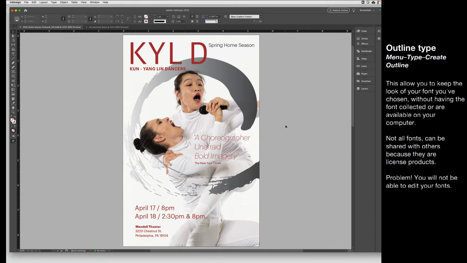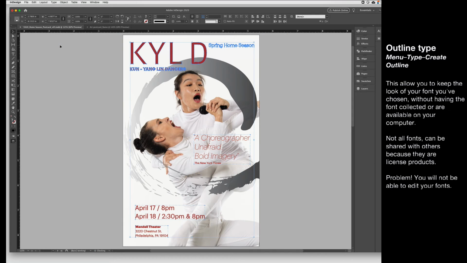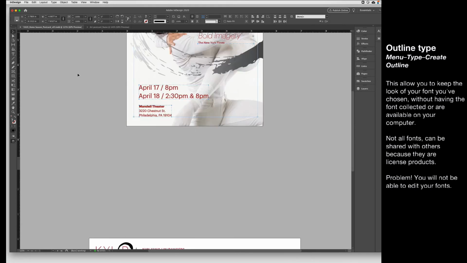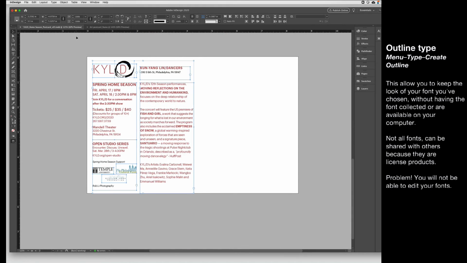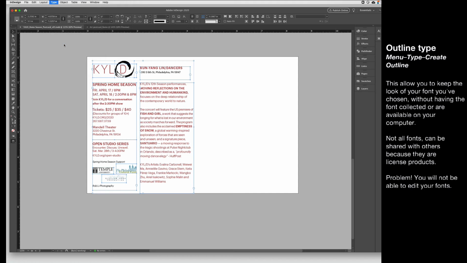All right, one last thing. If you want to get around the loading fonts, you can select everything in your file, especially if you explored unique fonts that might not be available. You would select everything, and then you go to Type, and you would create outlines. This would ensure that I don't need your font; it has now become art and not a font anymore. So if you want to avoid me not being able to see the type that you chose, you can create outlines. This does mean that you can no longer edit the type if you wanted to go back and make changes.